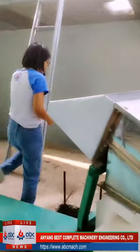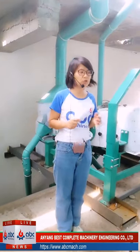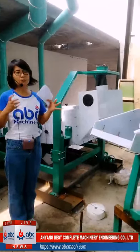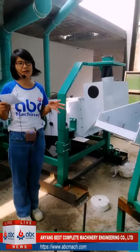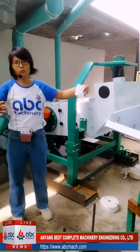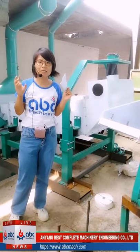This is the dampener. Yesterday, when I did the live show, one customer asked a question. When should we use the dampener, and when should we use the washer? First, let me introduce these two machines. The washer is a wash machine. It has the function of a cleaning machine also, because water can clean everything. It is like this, the conveyor mixes with water, and the weight goes this way. So after this process, many impurities will be cleaned.